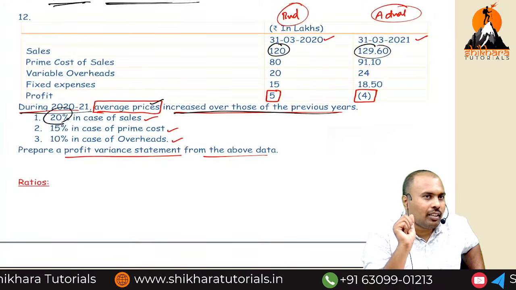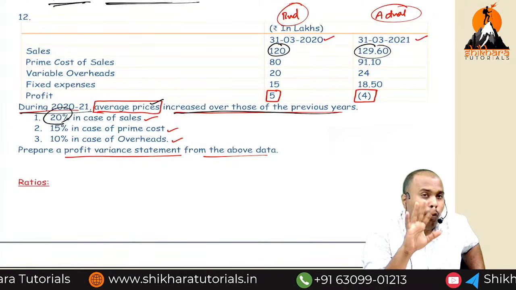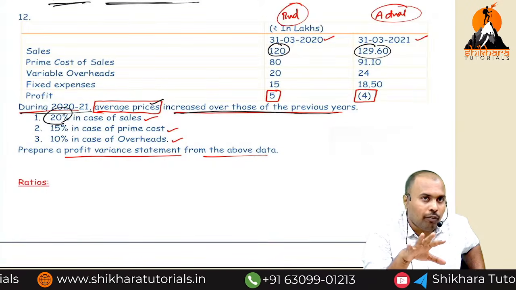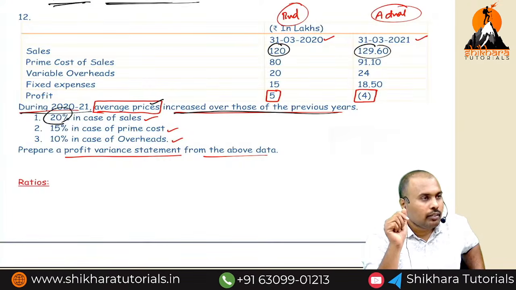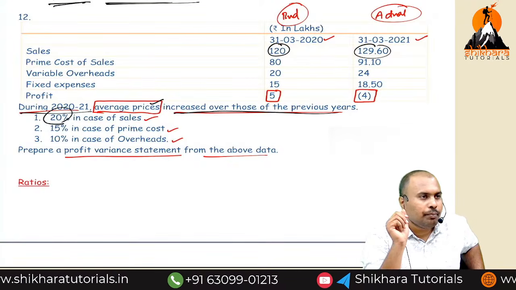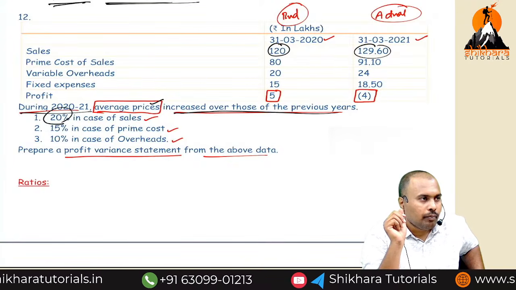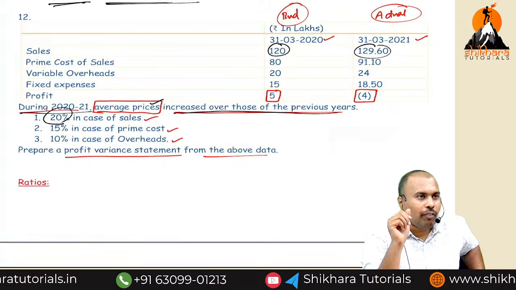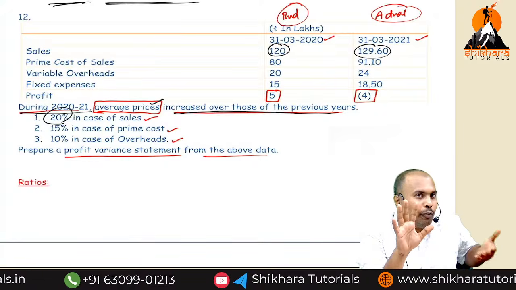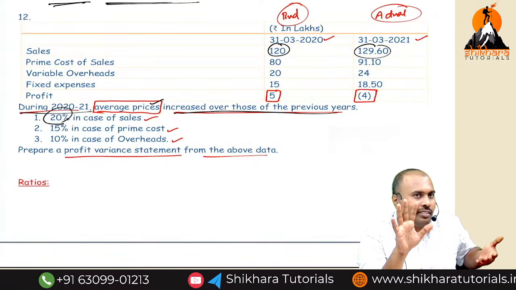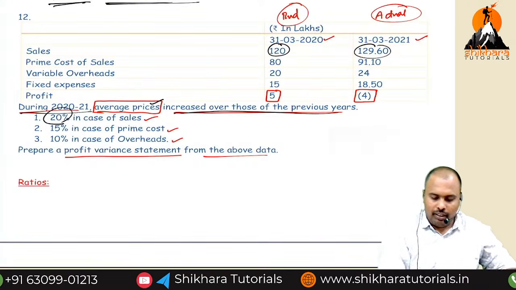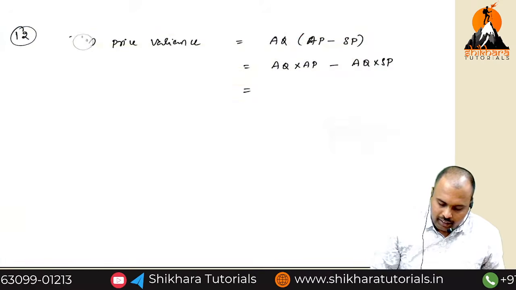How much has our volume decreased? Sir, if volume had not changed, my sales would be 144. Due to the change in my volume, it is 129.6. What is the difference between those two? It has to be 144, but it decreased by 14.4. 14.4 divided by 144 means 10% decreased. Okay, let me write that working note first so that you can understand this later.